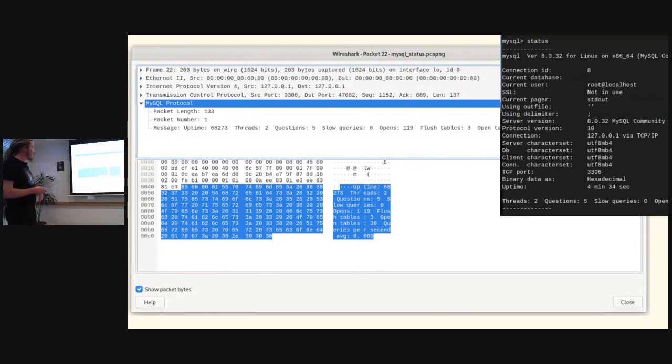One of the interesting things here is that the response is basically only a message. That's all it is, just one line with a lot of information. If you look at the output here on the bottom, it almost looks identical, but that's where the catch is. Here it starts with threads, and here it starts with uptime. The MySQL client expects there to be uptime with a number afterwards, and uses that to fill in the uptime here. So it gets decoded from the message. Protocol-wise, you're free to send anything, but if it doesn't start with uptime and a number, you won't see the uptime here, and your client might crash because it doesn't expect anything else there.